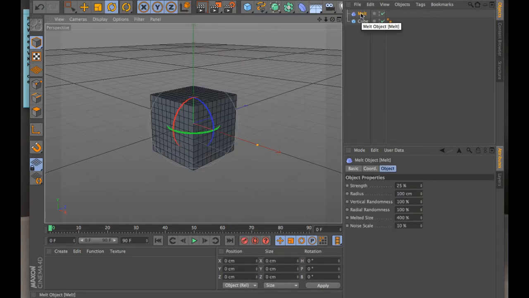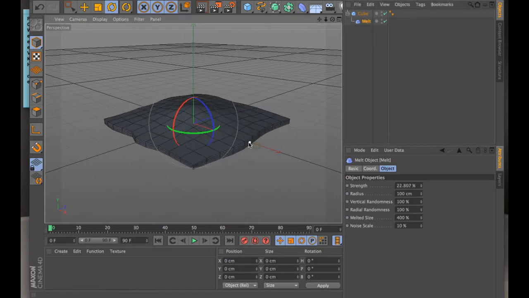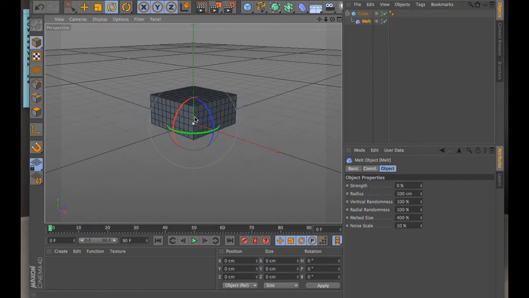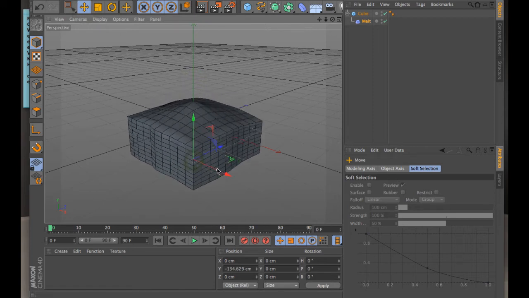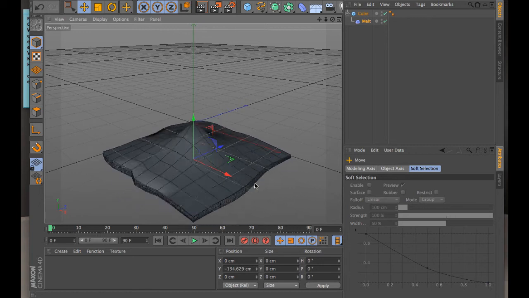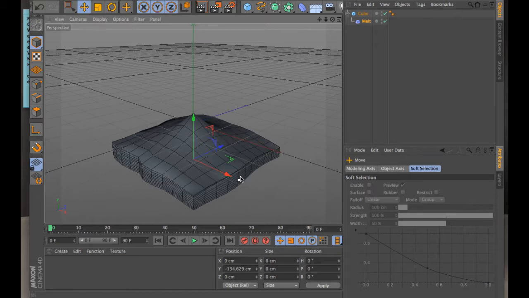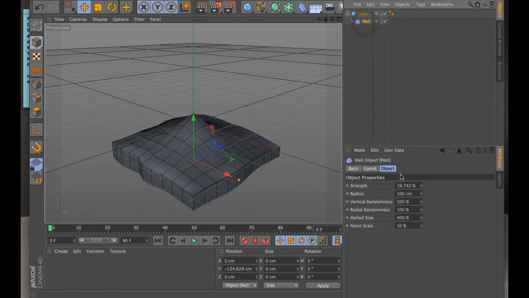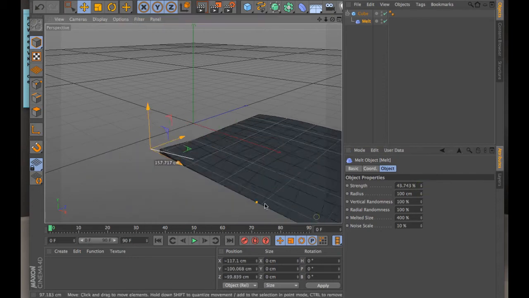What melt does is it melts your object. Okay, it makes it into this sort of flattened pancake. So if you animate the handlebar, and actually I'm going to move it up a little bit here, or down. When you animate that little handlebar, you can get it to melt down into its form. And again, with more polygons, you get a more sophisticated sort of melt, and also you can increase the strength, the radius, all of these elements you can increase and decrease to get different formations, right? So when you increase the strength, you can see that.